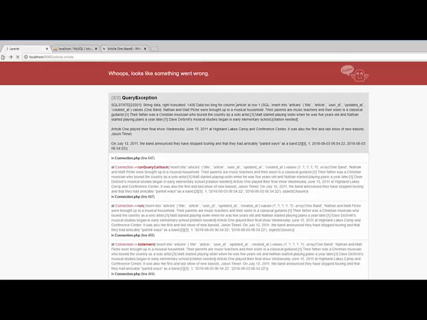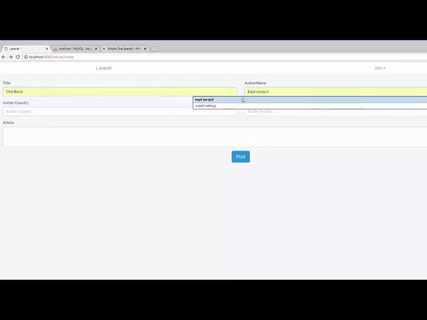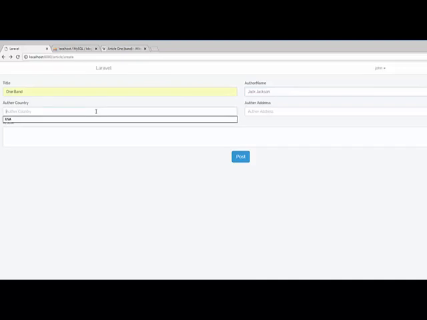It has written that data is too long for column article. We can simply put a long text there, but for now, let's not do that, because we have already migrated those things. I'll teach you how to do that as well. Jackson. I would only like to see whether it is working fine or not. So, Lorem Ipsum. Let's put only this one, and then let's post this.